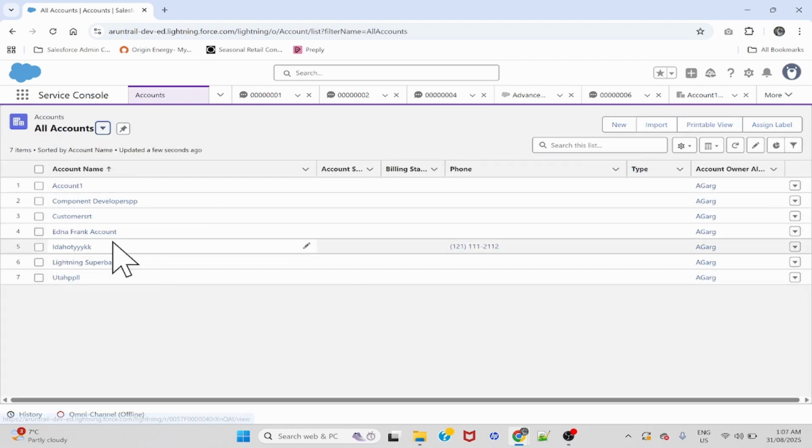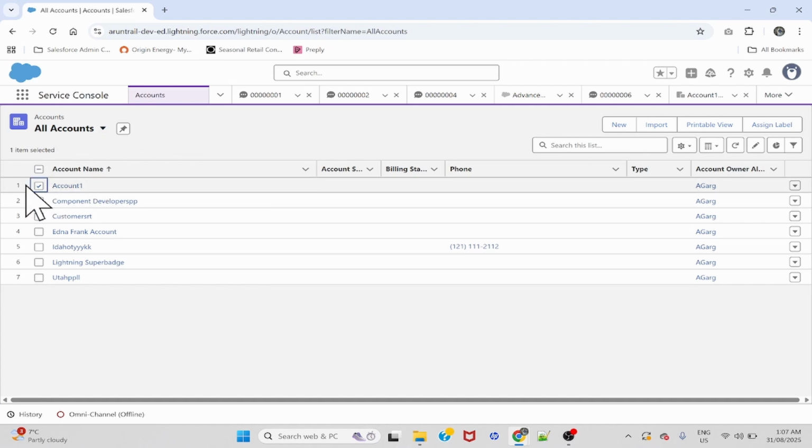under this object. You can see these are the columns: account name, account billing state, phone number, type. All these columns are here. We can add or remove columns from here as well, but we will discuss these things later. You can see the value in this account name field. This is a record, or row, we can say. This entire row, one, two, three, that's seven records we have here.